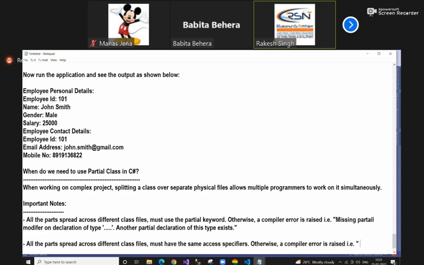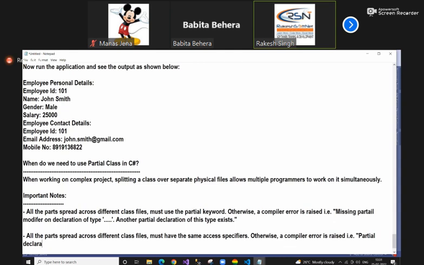Let's see the error: partial declaration have conflicting accessibility modifiers. Are you getting my point? Yes, sir. This is the error going to come. So these two points everybody must remember.